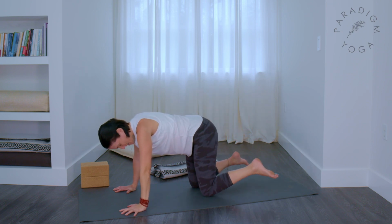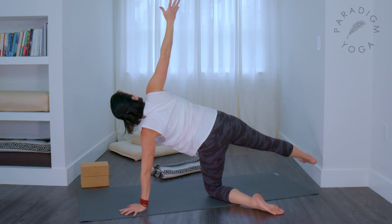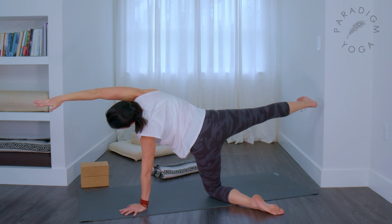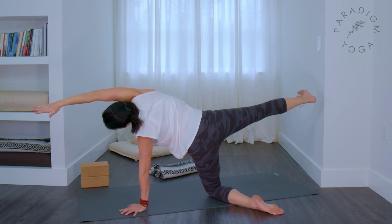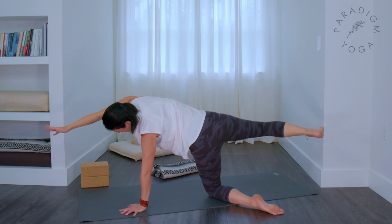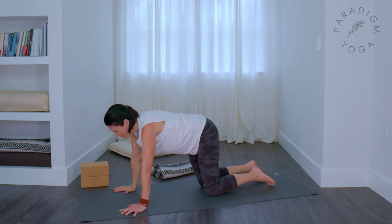Same thing on the other side. Right foot back, right hand up. Right foot lifts, strong through the outer foot and hip. Right hand reaches forwards and then pulse, little lifts and lowers. 10, 9, 8. Remember, you can look down or neutral or up. 4, 3, 2, and 1. Soften it down. Take your breath in when you arrive in tabletop.